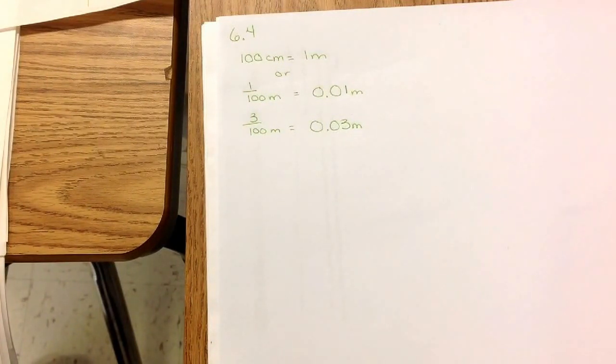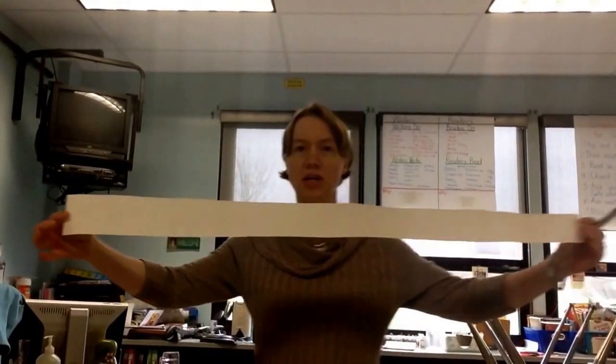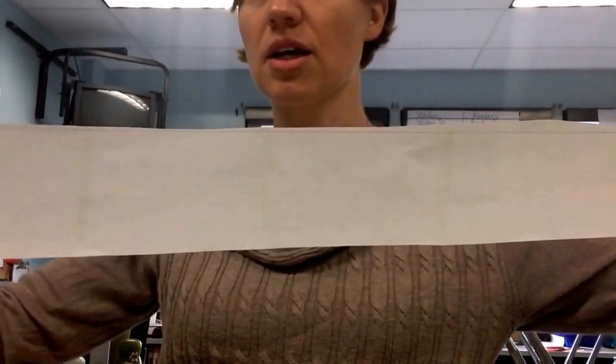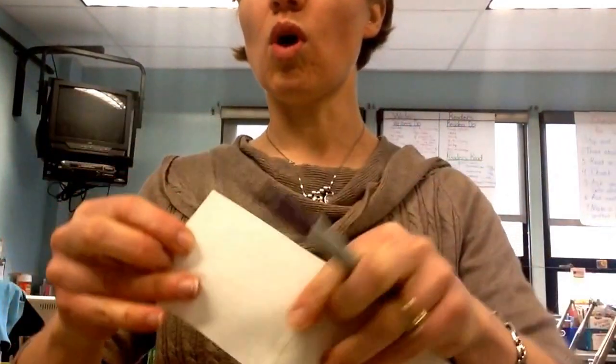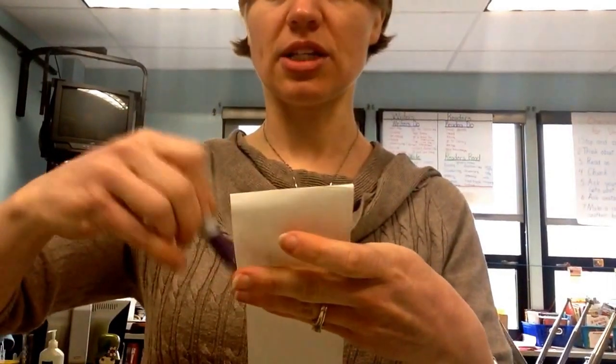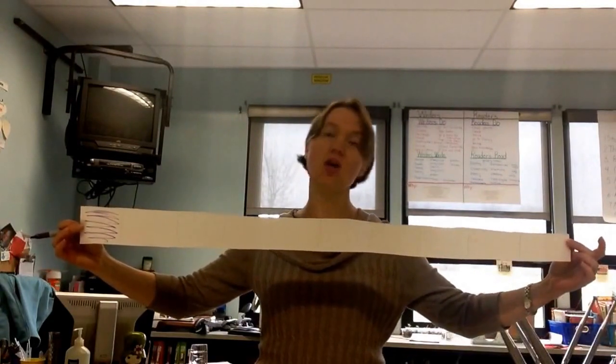Next thing I'm going to do is show you a meter strip of paper divided into 10 pieces, because I've divided up those 100 centimeters by 10. So what I have here in front of you is a meter strip that is divided into 10 pieces. If I come up, you can see the lines. So if I shade in one section, just one, what does that represent out of the whole meter stick? It's divided into 10 pieces. What does one piece represent? Well, you should say 1/10, because that's 1 out of 10 pieces. That's 1/10 of a meter.